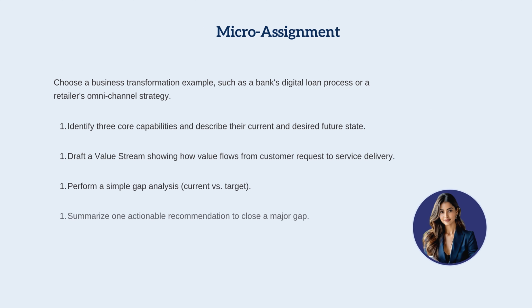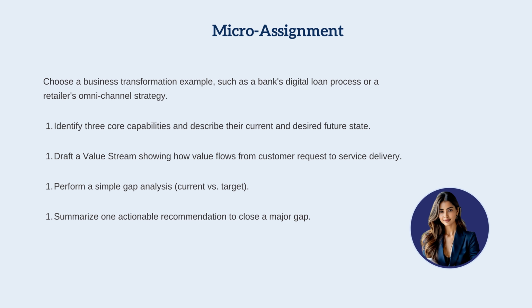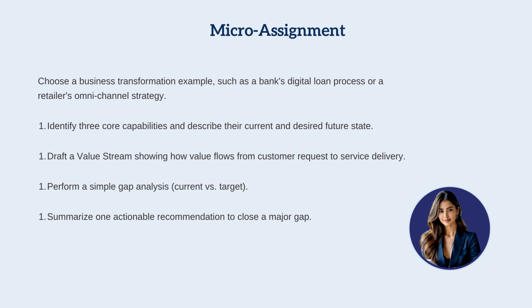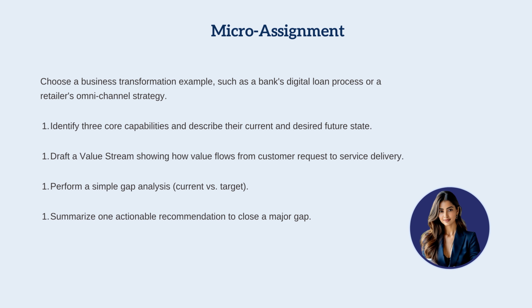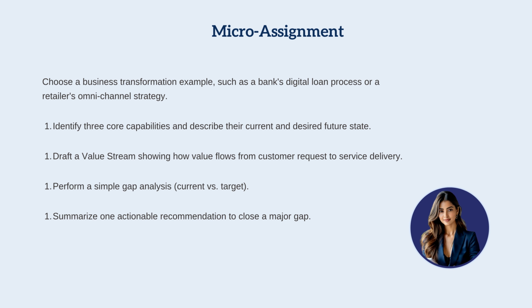For your practical exercise, choose a business transformation scenario. For instance, digital banking or e-commerce modernization. Identify 3 core capabilities and their current versus future state. Draw a simple value stream for customer experience. Conduct a quick gap analysis. This hands-on approach will help you connect business architecture principles with real-world impact.